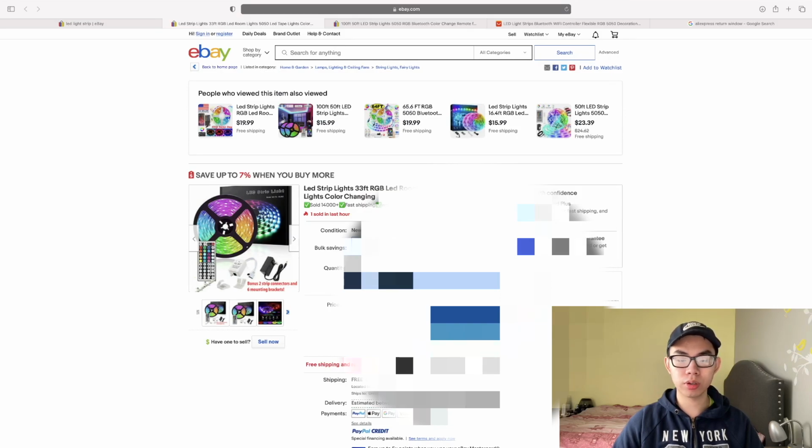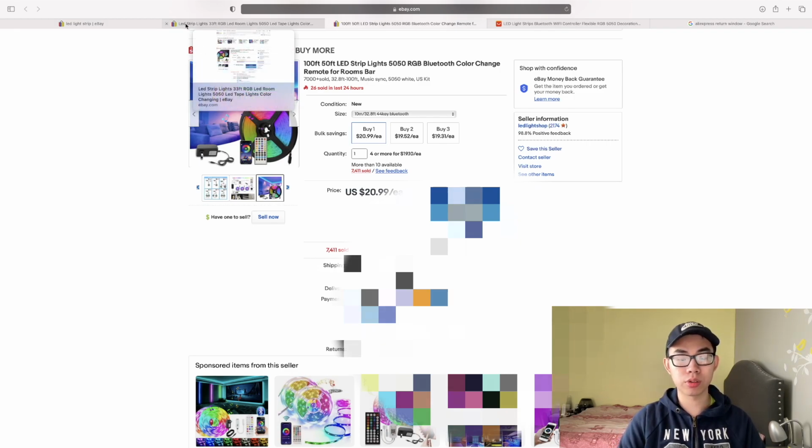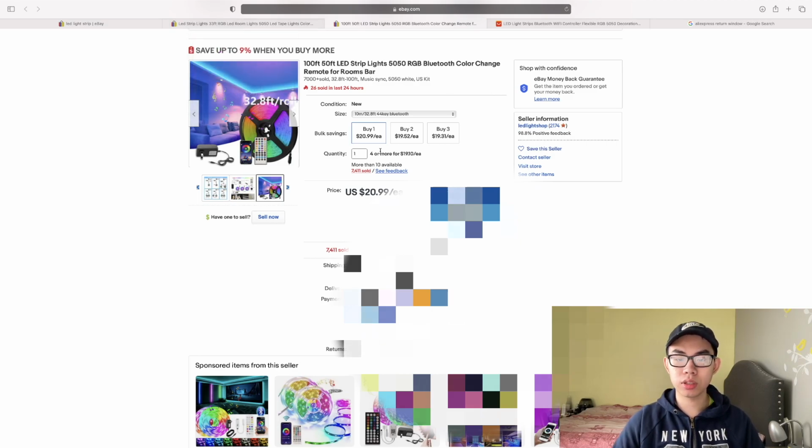When it says limited quantity available or more than 10 available, you can source these, and do check the amount of feedback the seller had and the positive feedback percentage also. So those are the 4 criteria that you want to look through. Basically, does it say more than 10 available or limited quantity available, and then the seller profile: does it have more than 1,000 stars and 95% positive feedback.